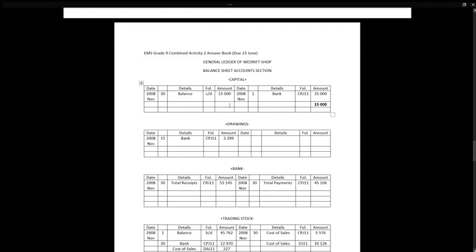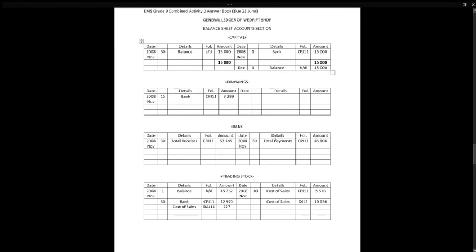Okay, let's total my debit side as well. My smaller side, I see my debit equals my credit side, therefore I've done it correctly. My new opening balance for the 1st of December will be 15,000 Rand. An opening balance is always brought down. My details will be balance, and my date will be the 1st of the next month, which is December. There you go.